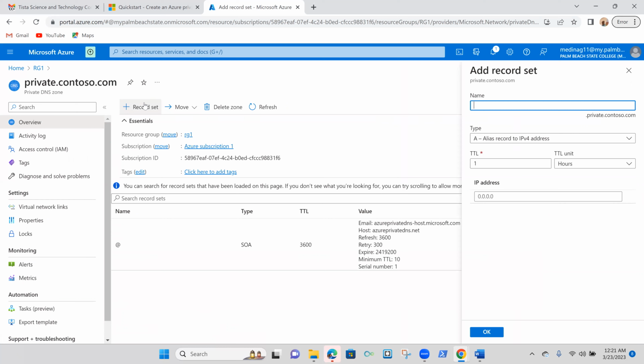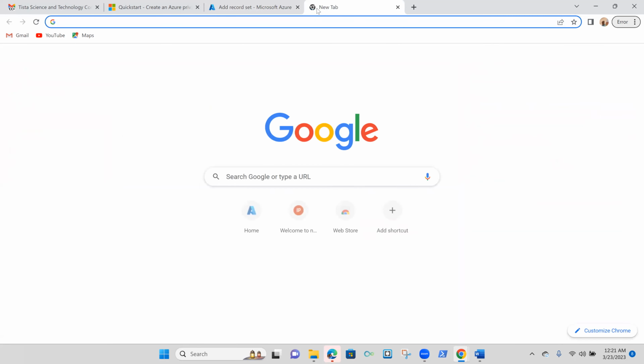We would name this DB and for the IP address, we've got to type in the IP address of the first VM. See if we find it.